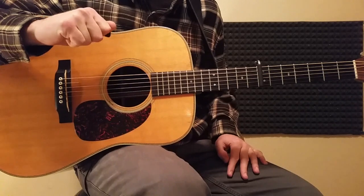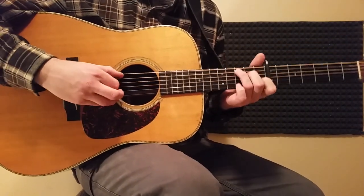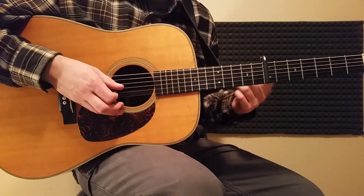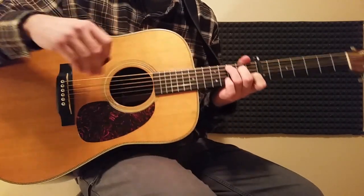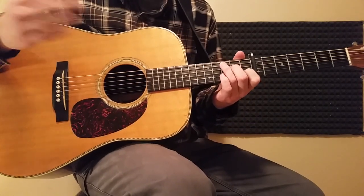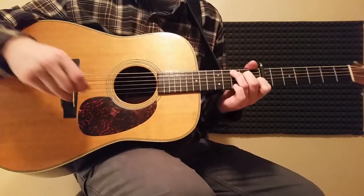Now if you're looking at the tab sheet, I have the chords as C, G, C, G. That refers to the chord shape. So even though the song is actually in the key of G, this is a G chord because when you capo it up to seven, you're playing it as if it's a C chord with a C shape — that's why I put the C instead of a G. Now if you wanted to play capo three, capo four, capo two, or no capo at all, the shape stays the same, you're just changing keys.